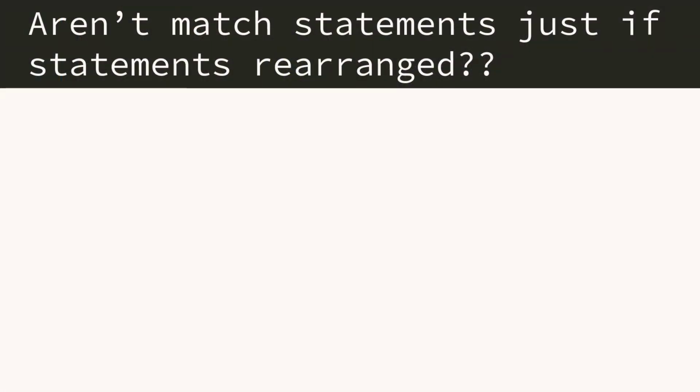Now, match statements, in most languages, tend to be just kind of rearranged if statements. They don't check anything else. They might save a little bit of performance, but most of the time, they don't do anything special. However, Python's match statement is a bit more like what you'd see in functional languages, like Haskell. It does pattern matching, and it's called structural pattern matching for that reason. It's good at doing interesting things with checking patterns of variables.